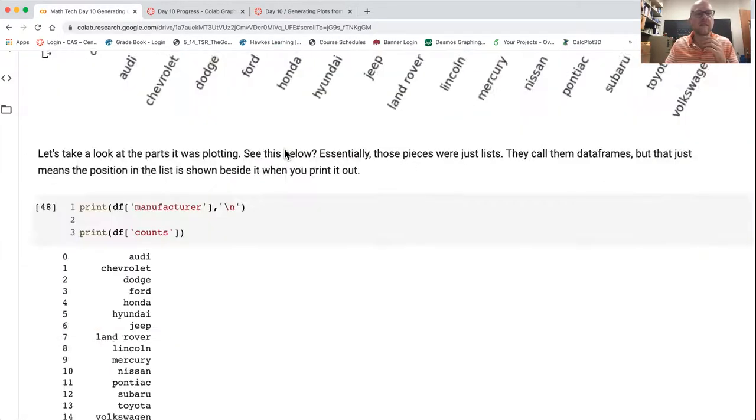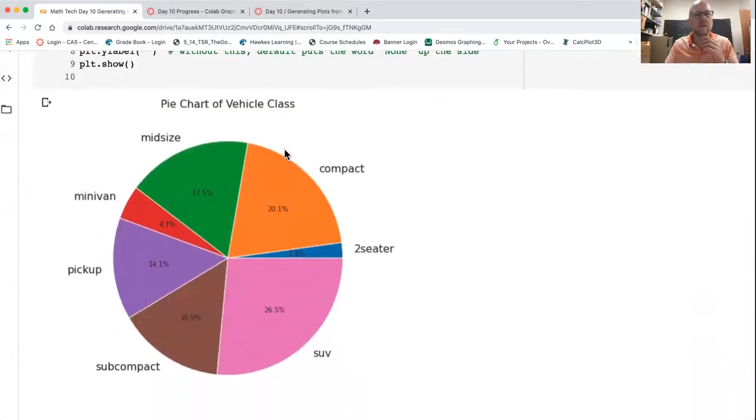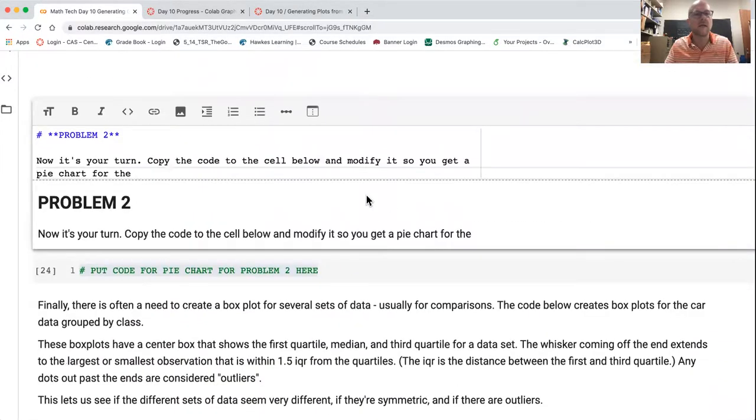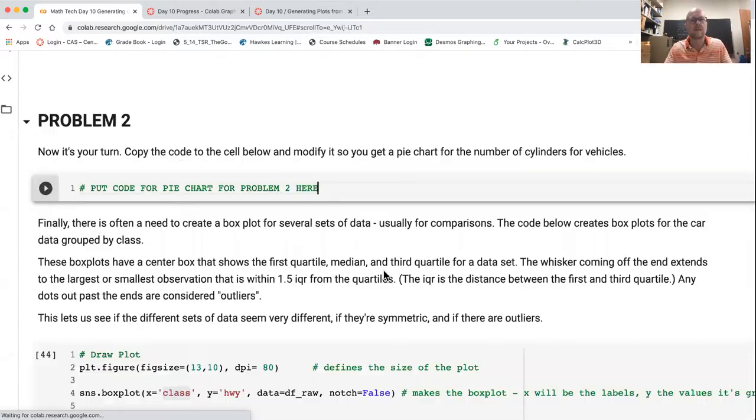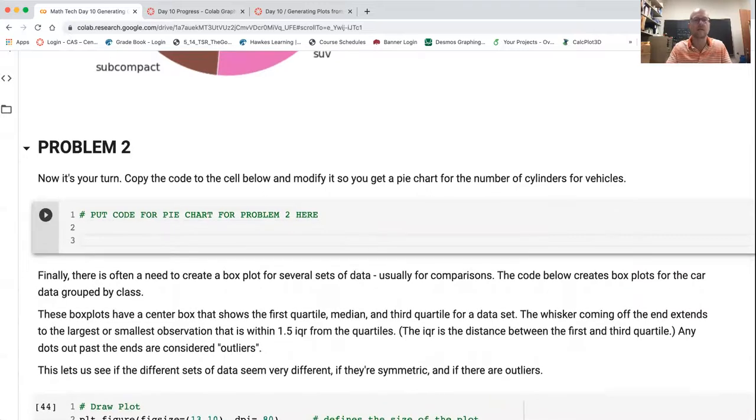Let's see on that. So we're going to go back to where we were at and pie chart for the number of cylinders for vehicles. All right. So we see that we need to put the code in there.